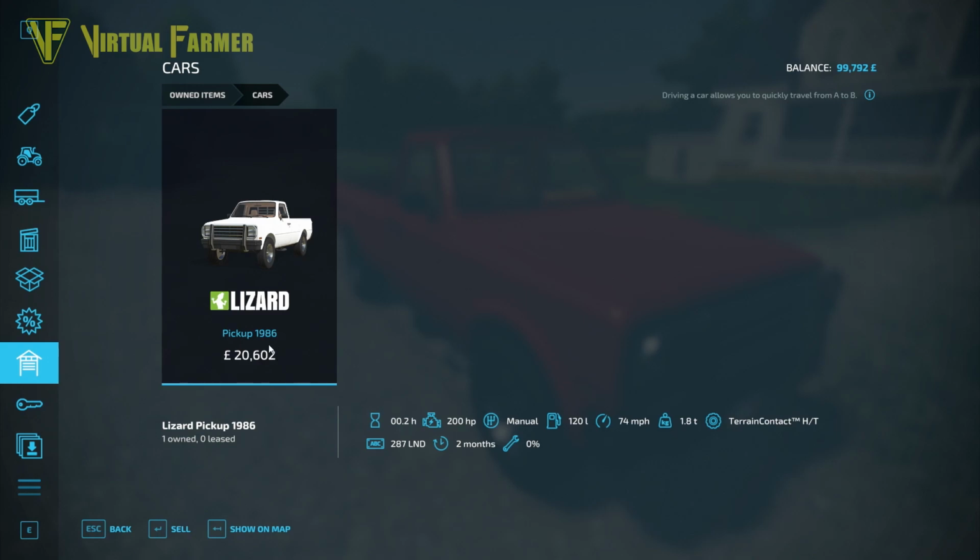Cars, you have the pickup truck, the 1986 pickup. Really nice. Good to see you start with a truck. Very useful if you want to get stuff transported around.